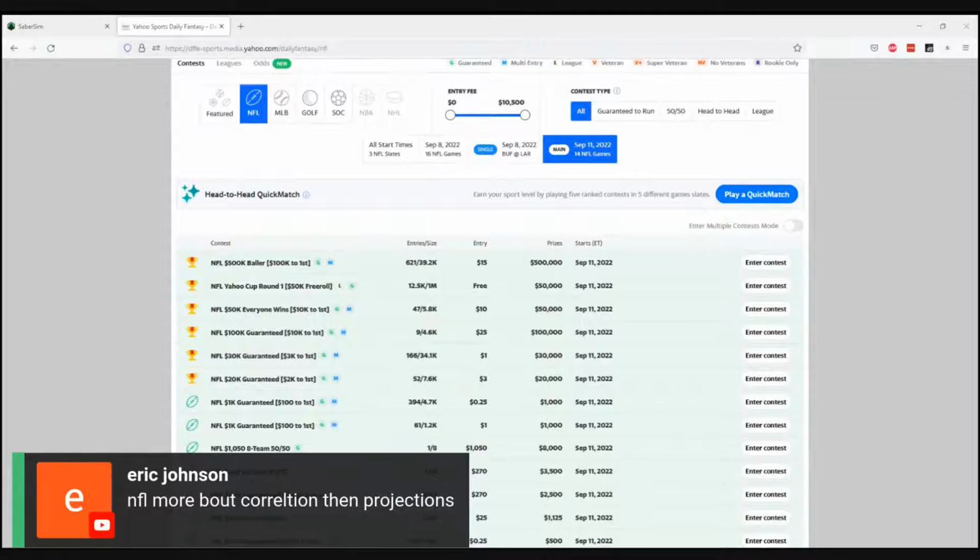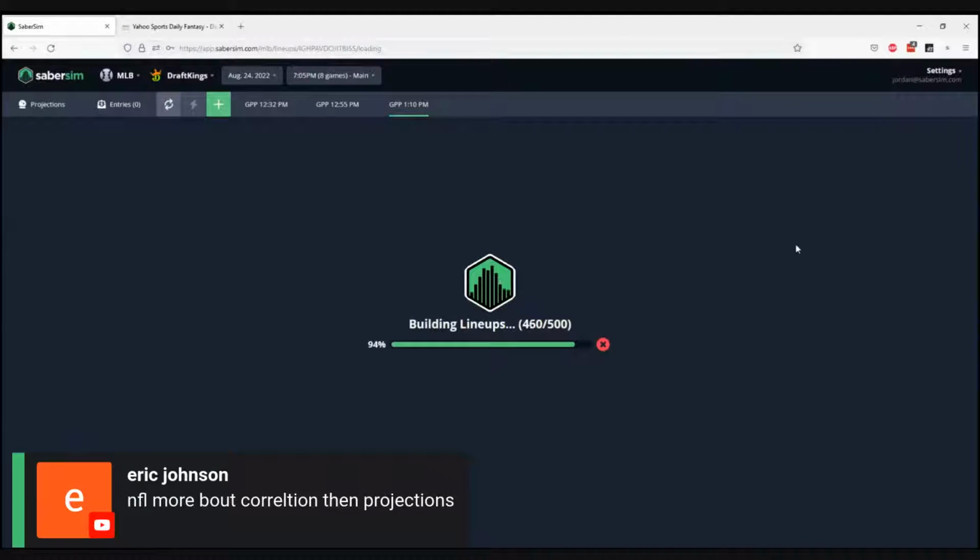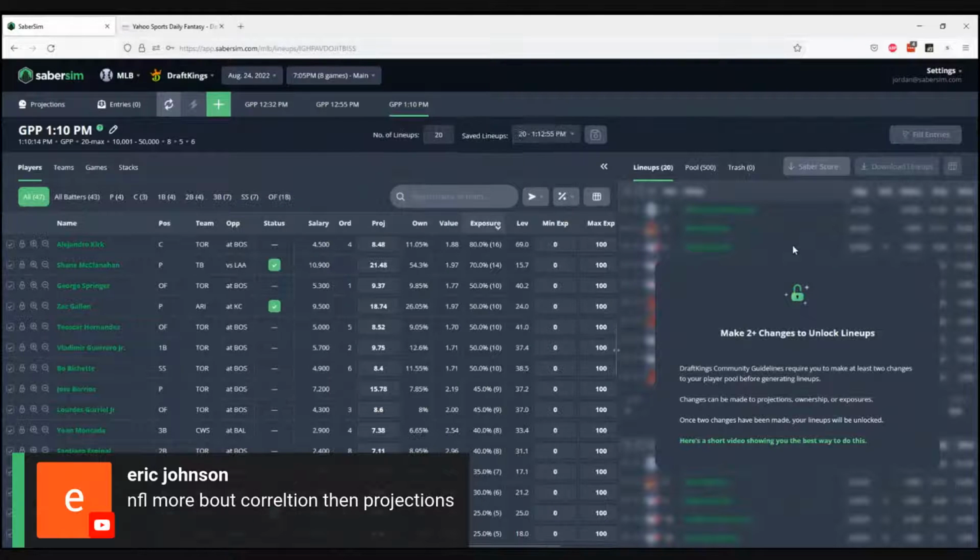Eric says NFL is more about correlations than projections. Those blanket statements scare me. It's both, right? A specific way I would say that is, projections, especially upside outcomes, are generally so close together for so many different players that you might as well correlate your lineup.